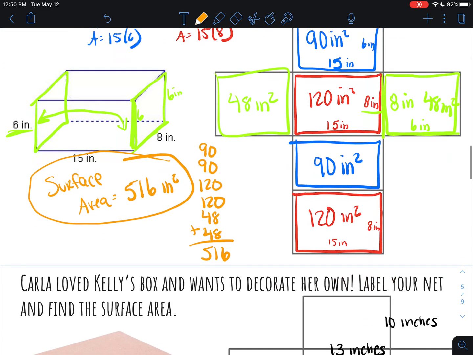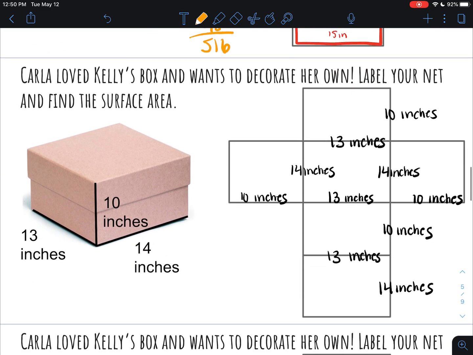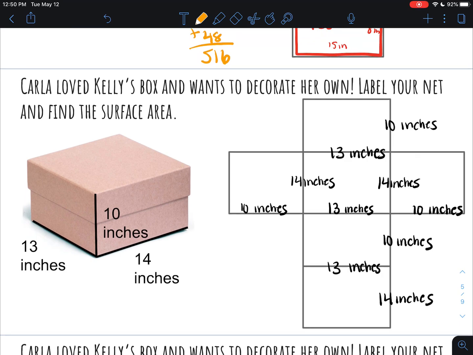Okay, so the easiest way to do it is think of the front, think of the back, think of the bottom, the top. You know that the opposite sides are equal. So I would like you to sketch this example in your notebooks, and I want you to try to figure out the surface area on your own. Pause the video, and then when you come back, I will show you the answer. So pause now, please.